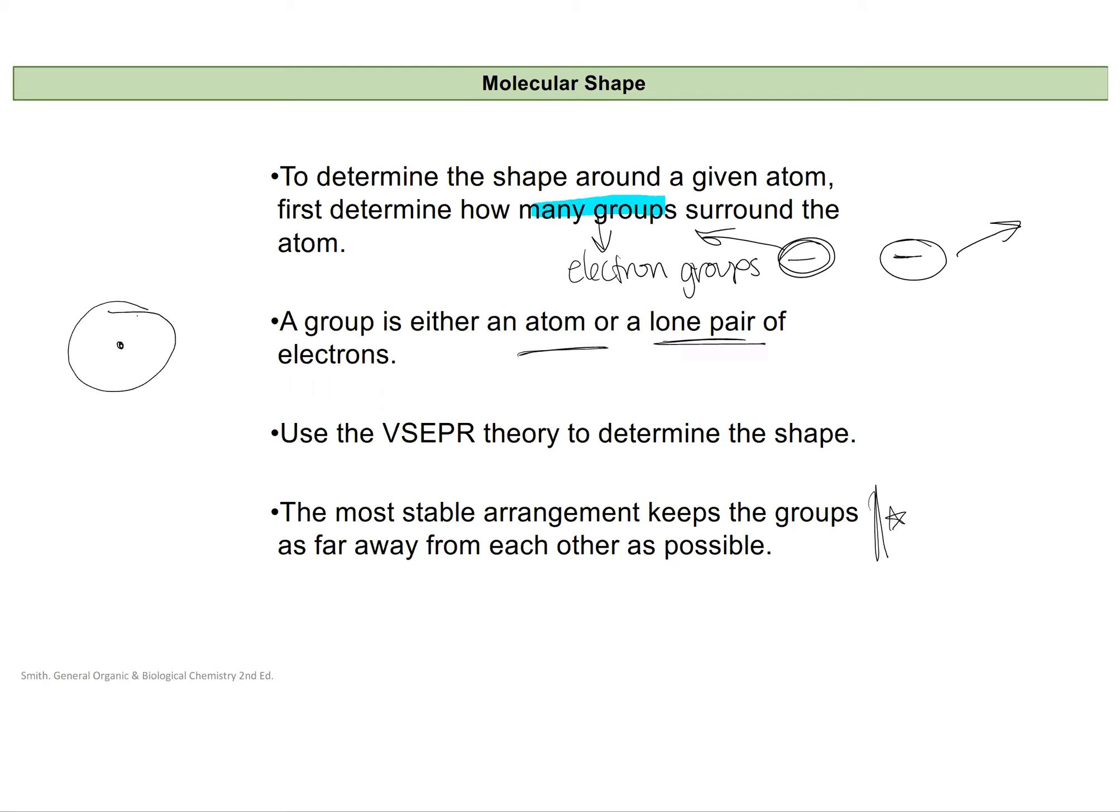Remember, another atom is just a whole bunch of negative charge surrounding a nucleus. So if that bumped into a lone pair that was just a big orbital filled with negative charge from an electron, these would actually repel one another. So we're going to try to keep them as far away from one another as possible. And that's the foundation of VSEPR theory.